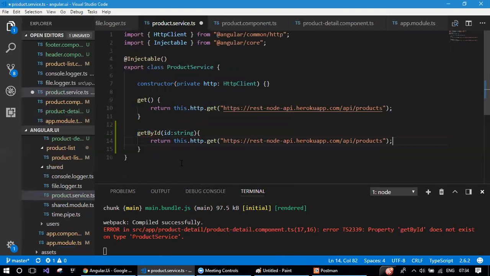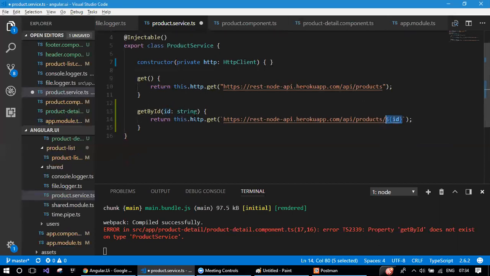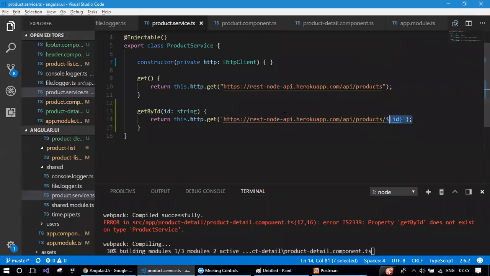This gets an ID from the component class. I'm pretty much going to say return get slash ID, something like this. You have something like string interpolation in ES6. You can use backticks rather than this ugly concatenation operator. You wrap everything inside backticks, but this ID is not a string, so it is dynamic. You put dollar, brace and brace. If you know C sharp, this was there in C sharp for probably the last couple of years, but ES6 has introduced it too. This is called string interpolation. The advantage is that the concatenation operator is gone, so it is more readable and doesn't confuse. Again, it's strictly not needed, just for information.